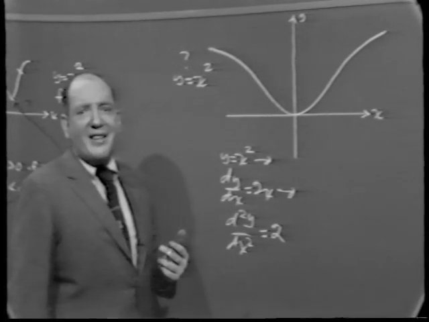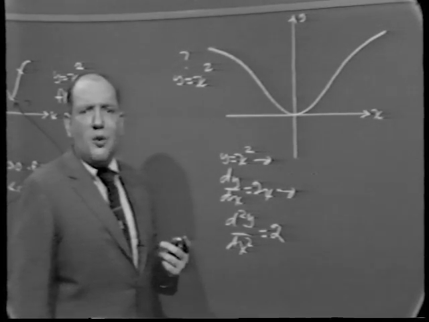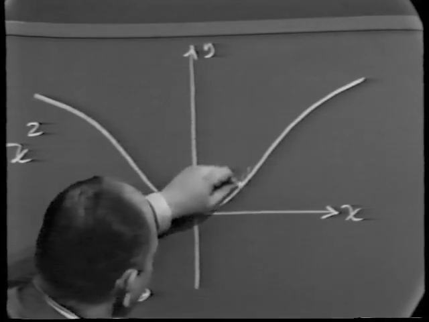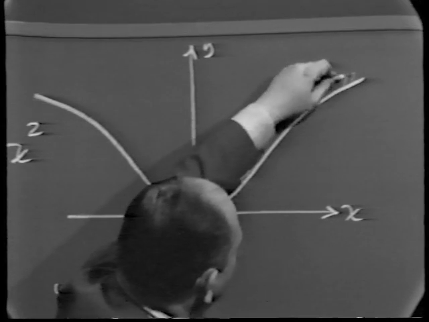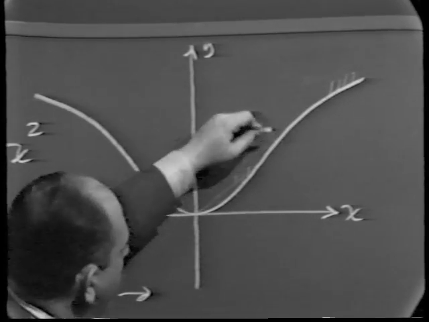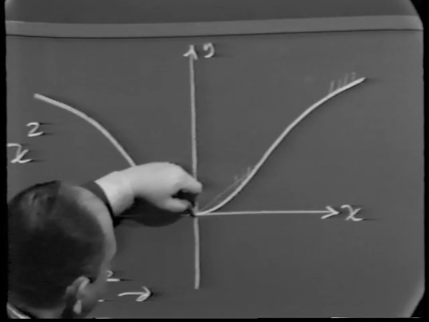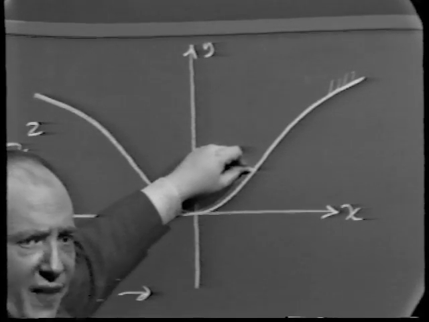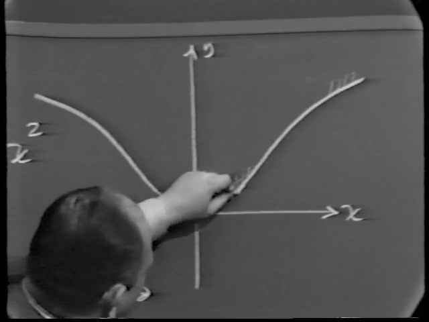And the author of the text uses a very descriptive phrase here. He talks about holding water and spilling water. Notice, for example, here, the curve would tend to collect water, whereas here, if water were poured on it, the curve would tend to spill water. Holding water represents acceleration. You see that not only is the curve rising here, but it's rising at a faster and faster rate. Again, more primitively, in terms of slopes, notice that what?